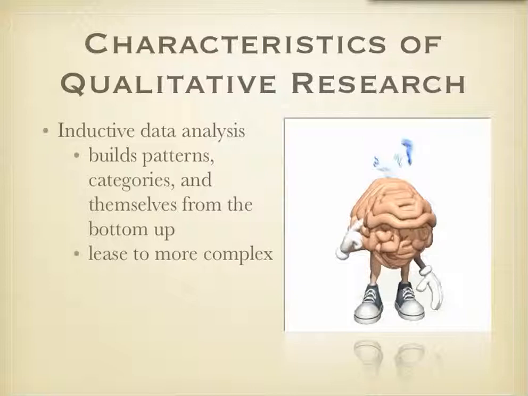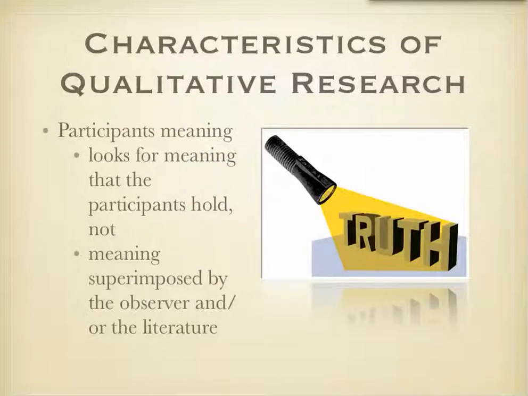You might start with literally thousands of data points, and as we will learn later, you might code them into hundreds of codes and then reduce them to a smaller number of codes and eventually end up with themes. But that process is a critical part of the qualitative research process, where you take a lot of data bits and you move them together and organize them into an ever smaller number of units.